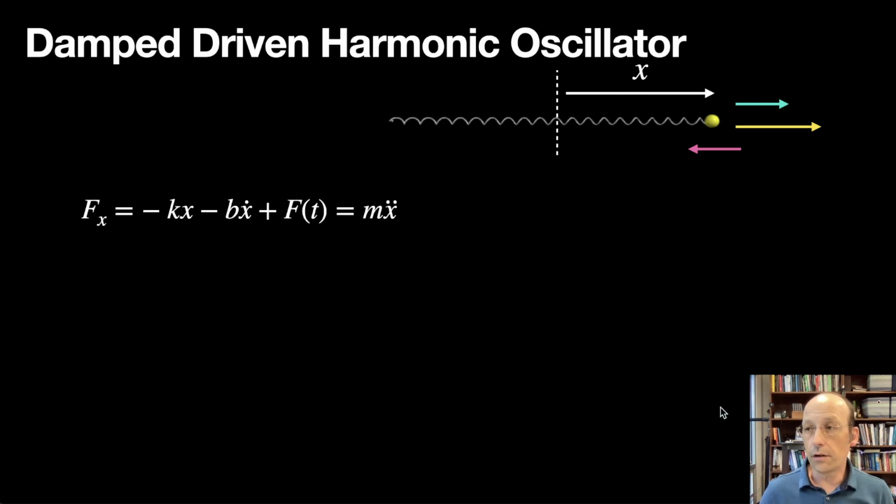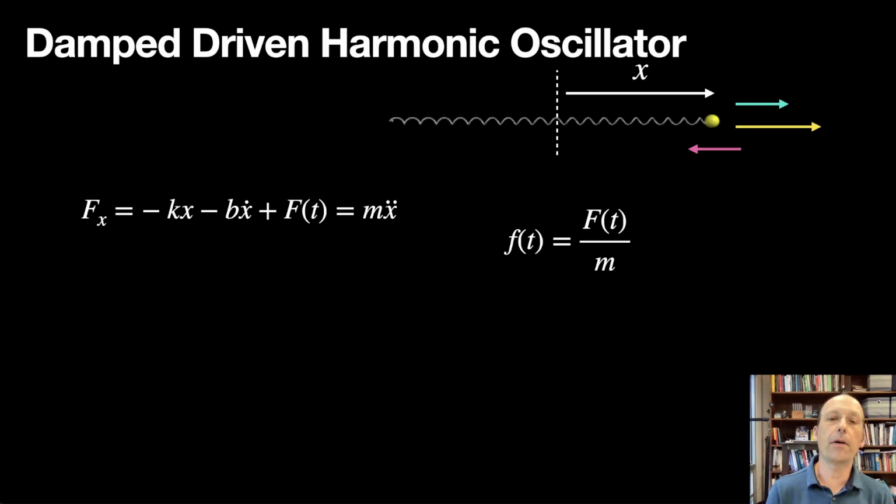So how do we solve it? Well, it's not simple, okay? But let's start with Newton's second law. This is your flash bang super fast version of it. I have those three forces: the spring force, negative kx, the drag force, negative b x dot. Here I'm using dot notation, so x dot is the derivative of x with respect to time, and x double dot is the second derivative. So I have the spring force, drag force, and the driving force F of t, and that's going to be equal to mass times acceleration, which I call x double dot.